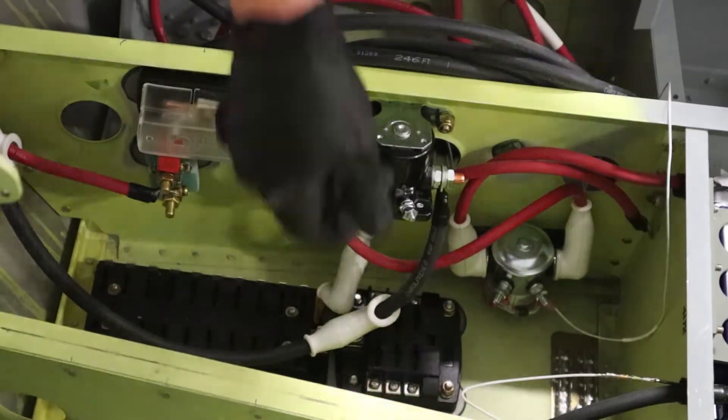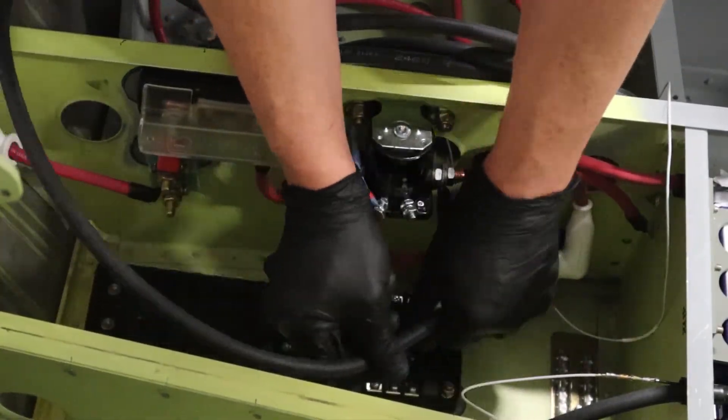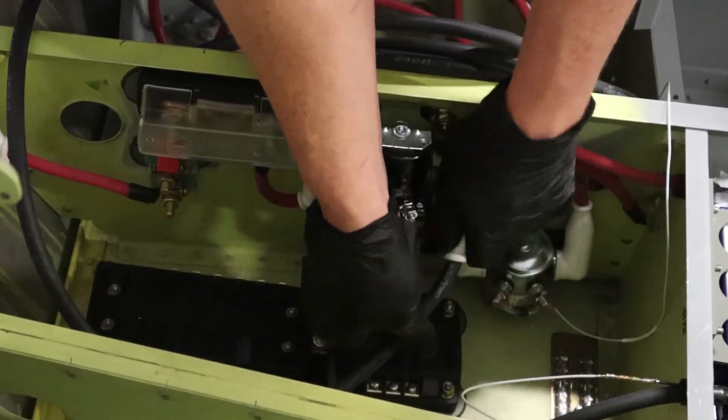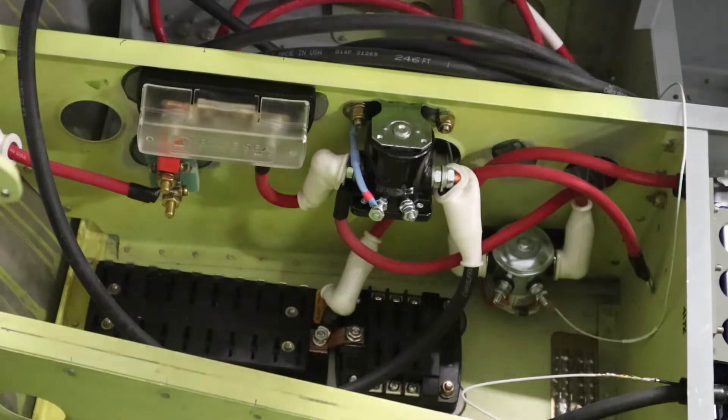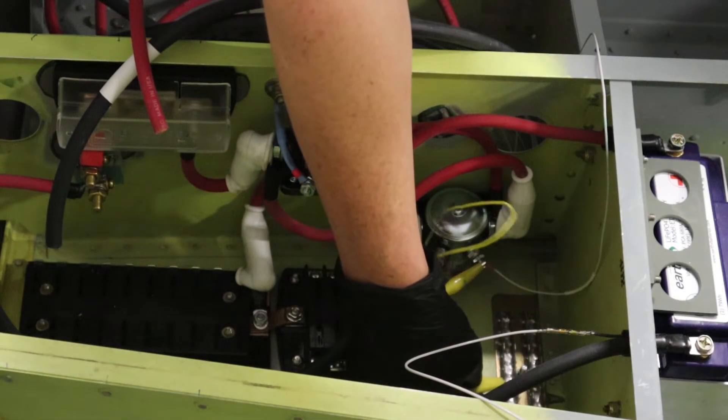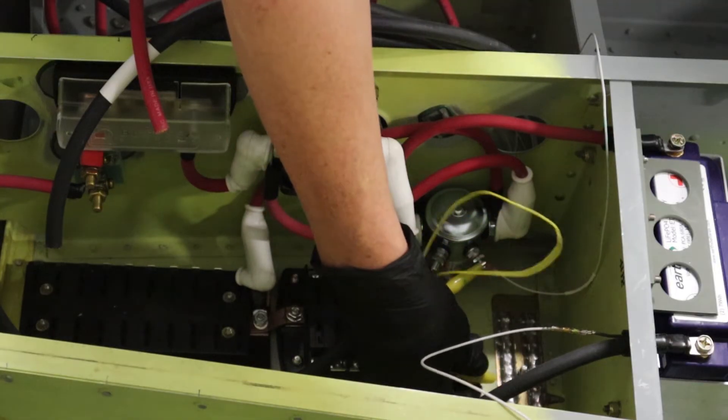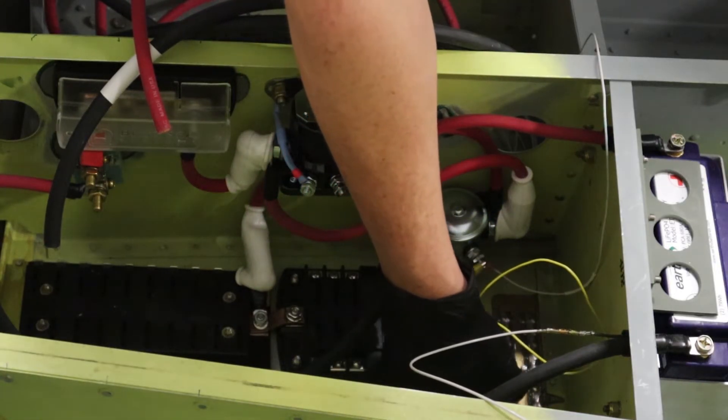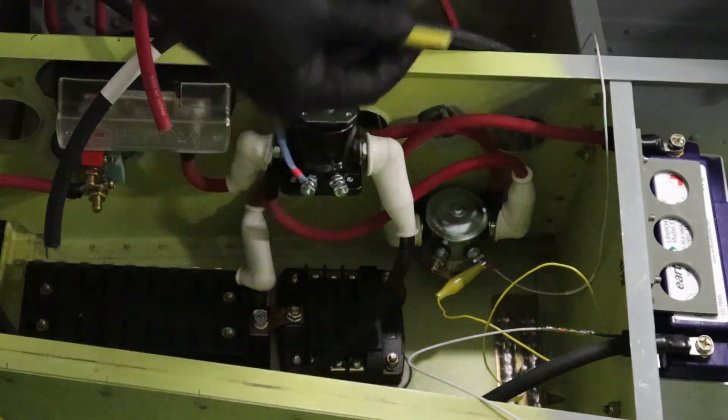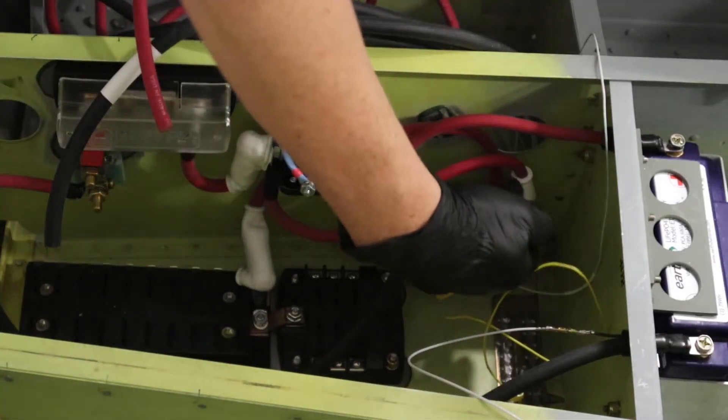Alright, so that's everything installed. And now it's time to test it out. So we already know that the master relay works. So very carefully attaching the battery. And there we have the master relay coming on when we ground out that post on the master relay. And now we'll leave it connected. Keeping in mind that the alternator wire is hot now. So be cautious. Don't let it ground out itself accidentally.